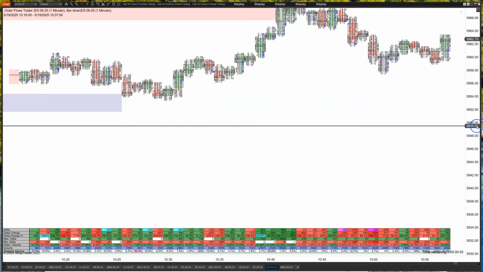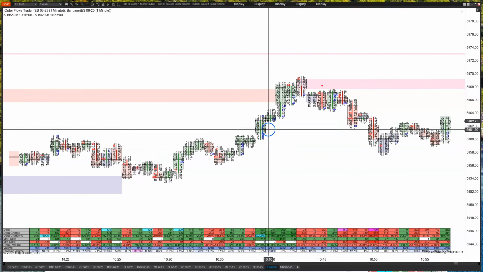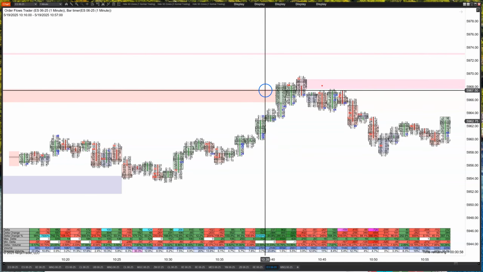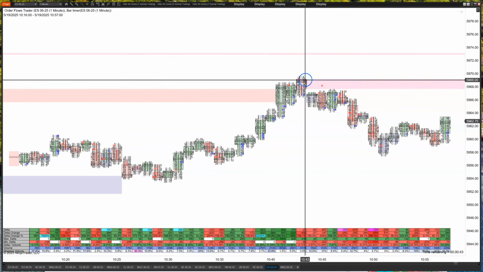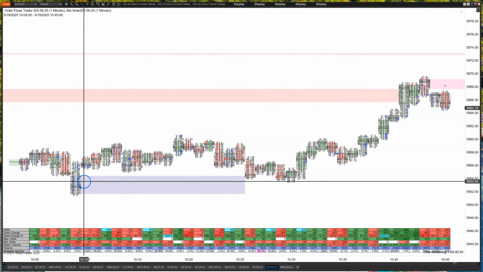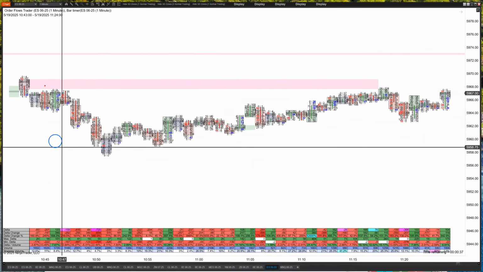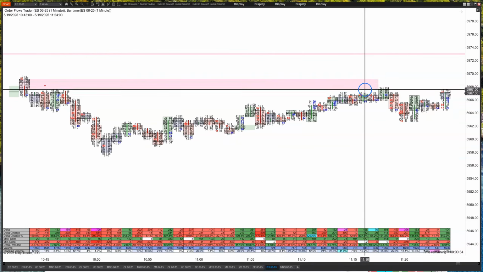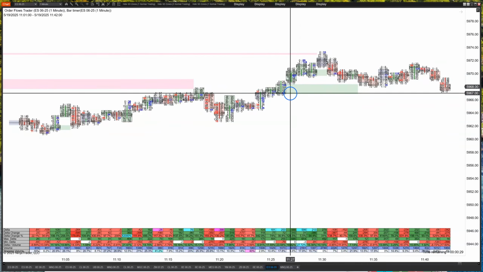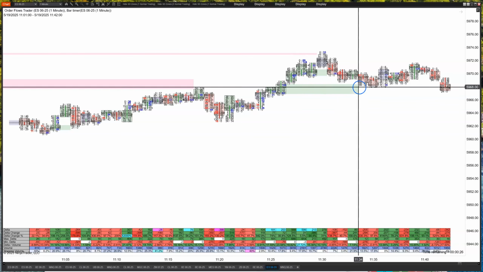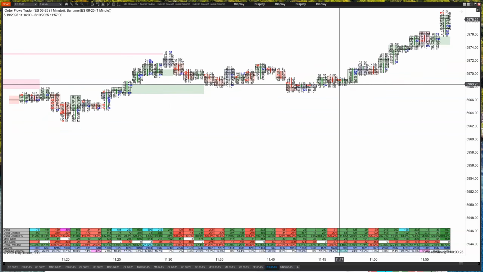I wanted a way, because I noticed in my research that some value areas hold better than others. And what was the reason? I wanted to find out why, and I like to think I came up with a pretty good reason why. It's because there's distribution taking place, like in this value area, or accumulation taking place here, okay? Just going through, right? This is your bearish distribution. Right, you can see we traded right up to the bottom of it and came off a little bit. There's just your normal value area that's not traded into. Same with this one. Okay.